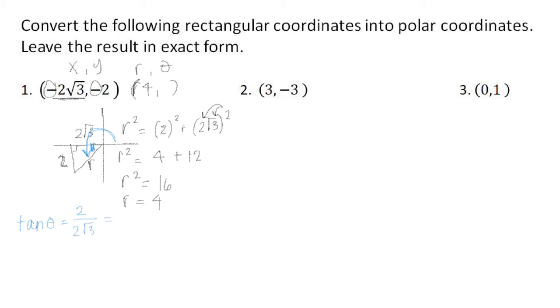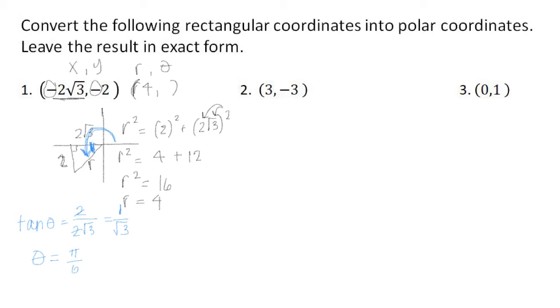So notice we're looking for the angle whose tangent is going to give me, and I would go ahead and reduce that and say 1 over root 3. And we have to say, well, what angle is that going to be? And let's see, if we got 1 over root 3, then pi over 6 should be the angle. But we do have to be careful. Again, pi over 6 is the small angle on the inside. We need this larger angle out here.